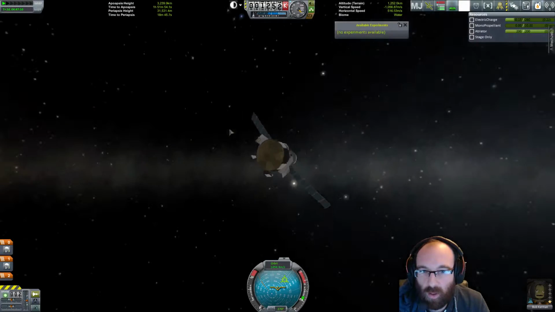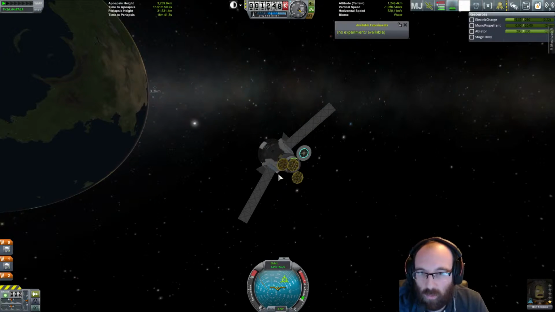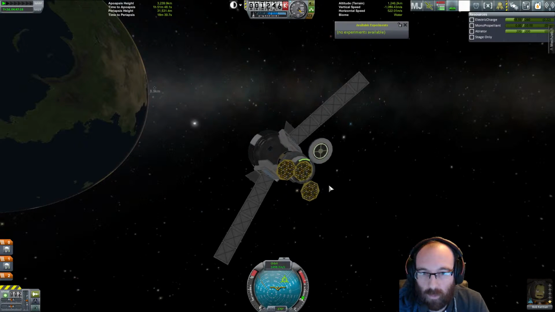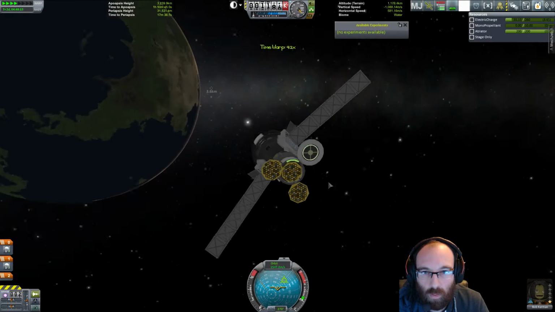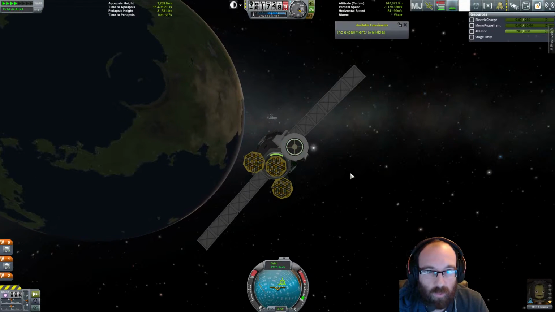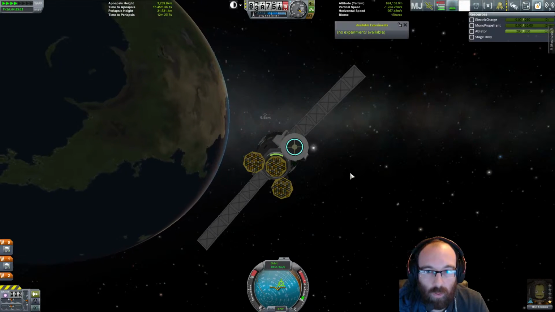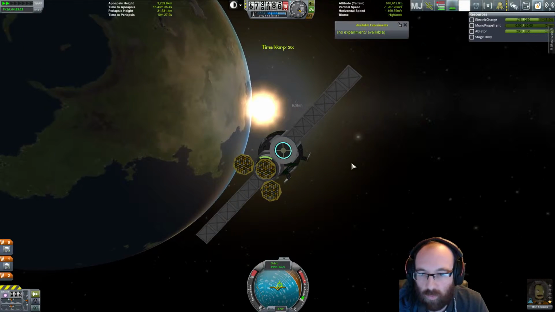Those probe cores are a bit of a pain. To be honest, there's not an awful lot we can do. Sun will rise. We will enter into the sun before re-entry. We've got no power at all now. There's the sun, and here it comes back in. We're fine.